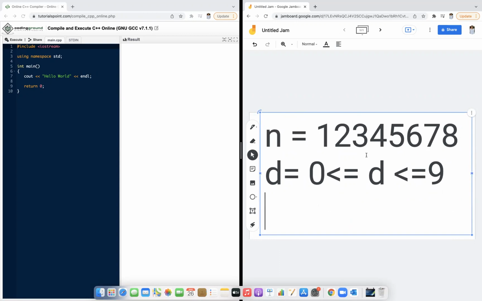The logic they want is to add the odd place digits, 1 3 5 7, and separately add the even place digits, 2 4 6 8. Adding odd digits: 1 plus 3 is 4, plus 5 is 9, plus 7 is 16.